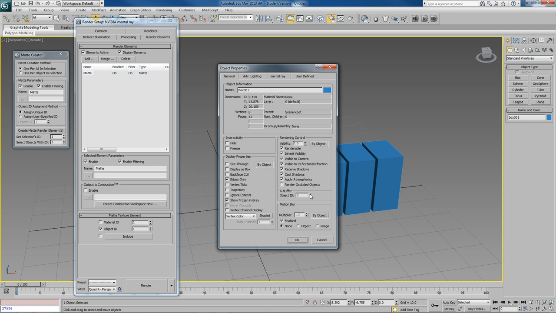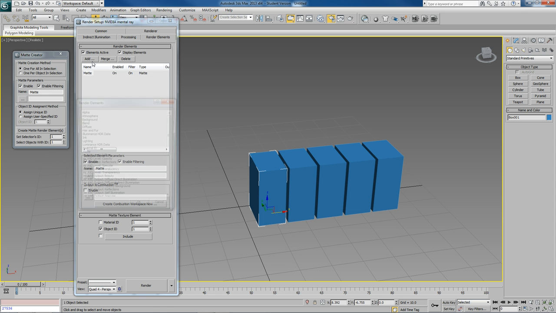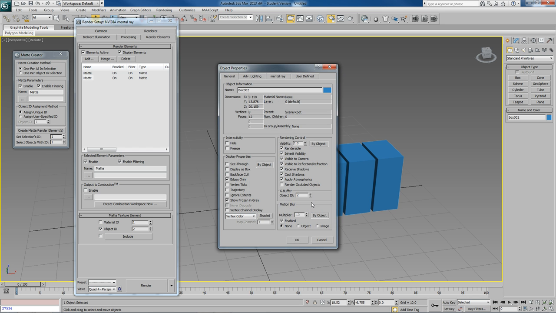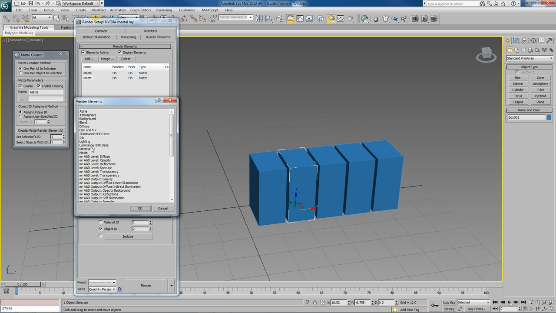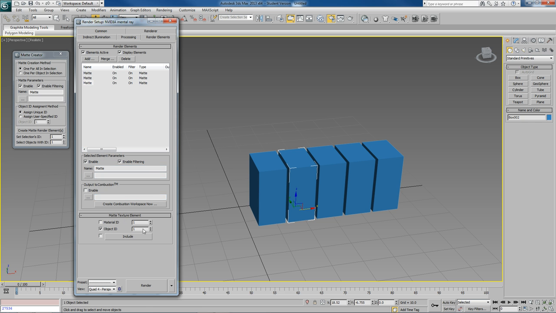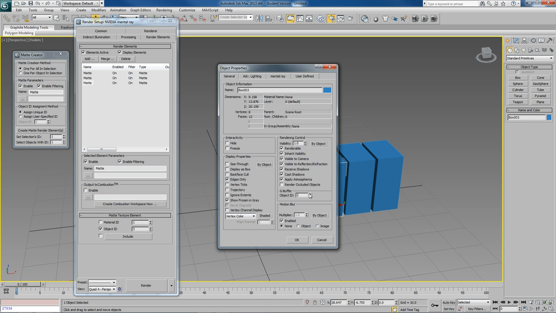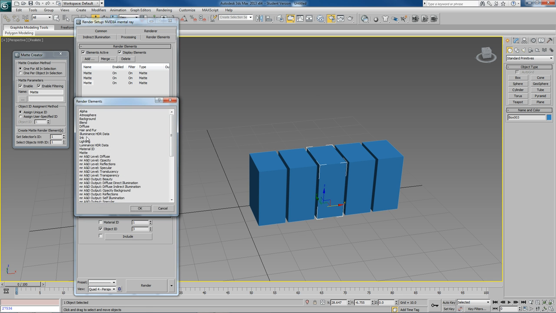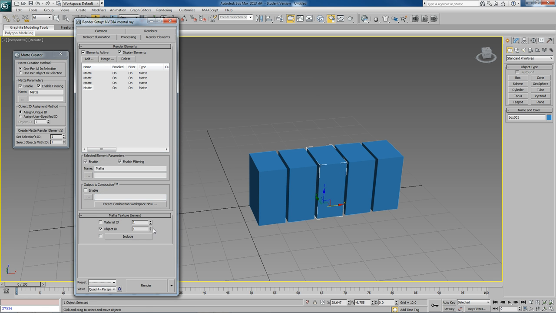I'll assign that there. I want another mat, object ID 3, and I want another mat, object ID 4, and so on. This is how you would create separate mats for these objects here.